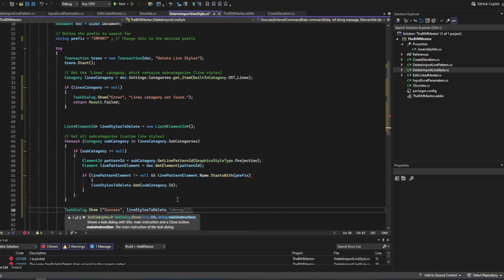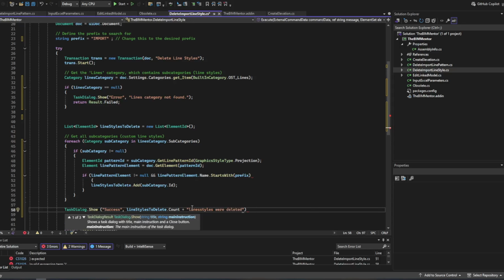Yeah, that's the correct spelling. Dot count plus line styles were deleted.